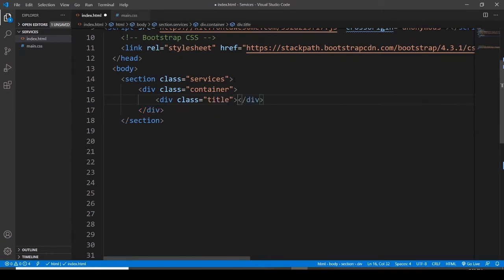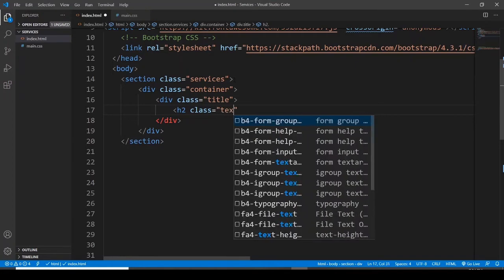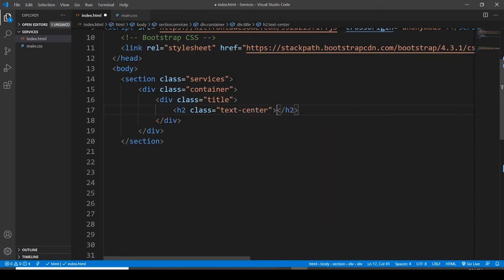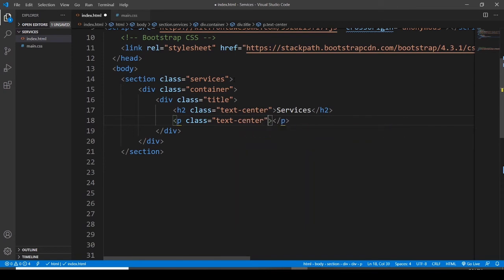So this is going to be the title, and then I want to go with a heading 2, and this heading 2 is going to have a class of text-center. Here I want to go with the services title or the heading, and a paragraph p element with the same class text-center, and here some dummy text of 8 words.